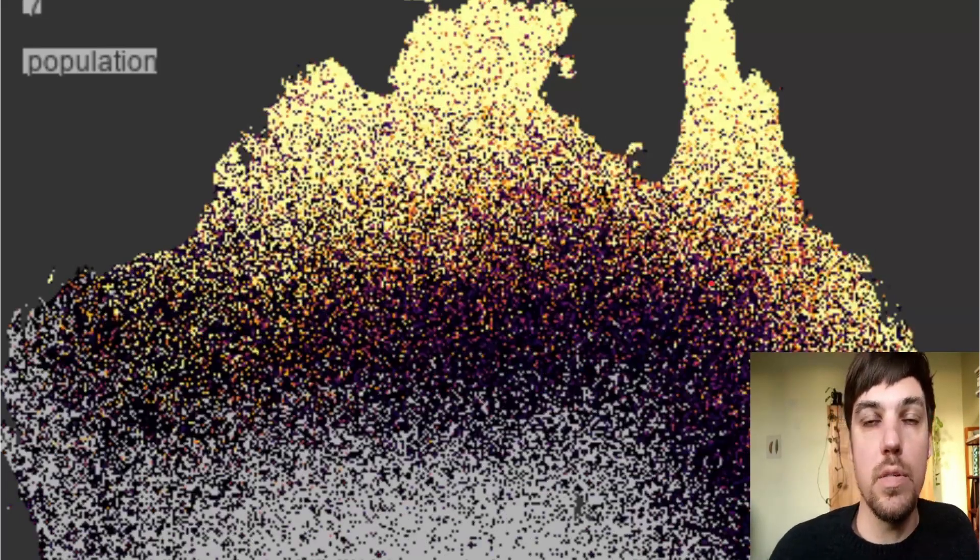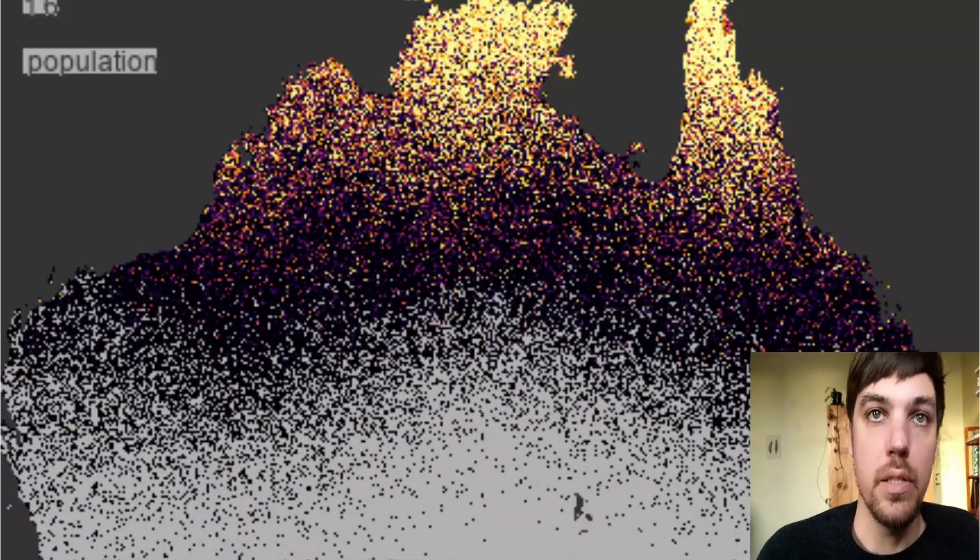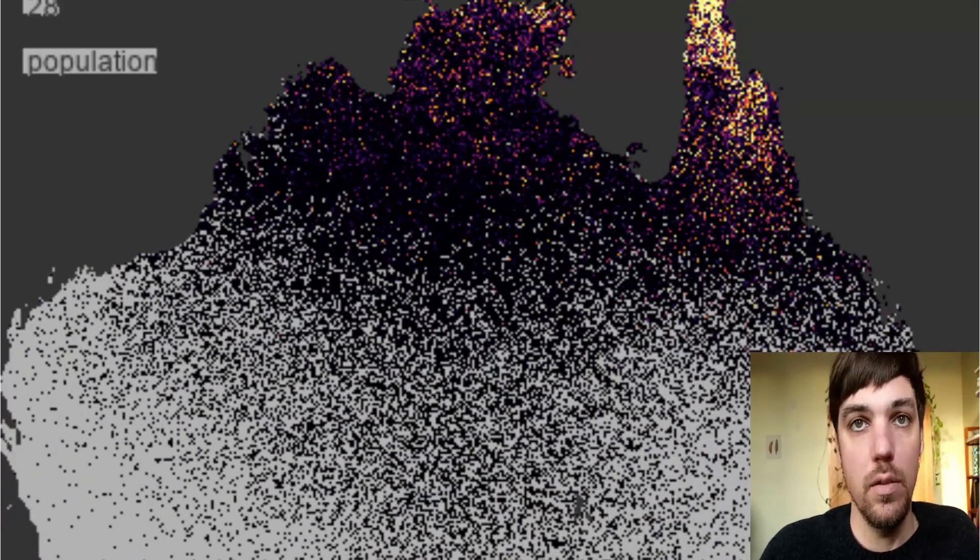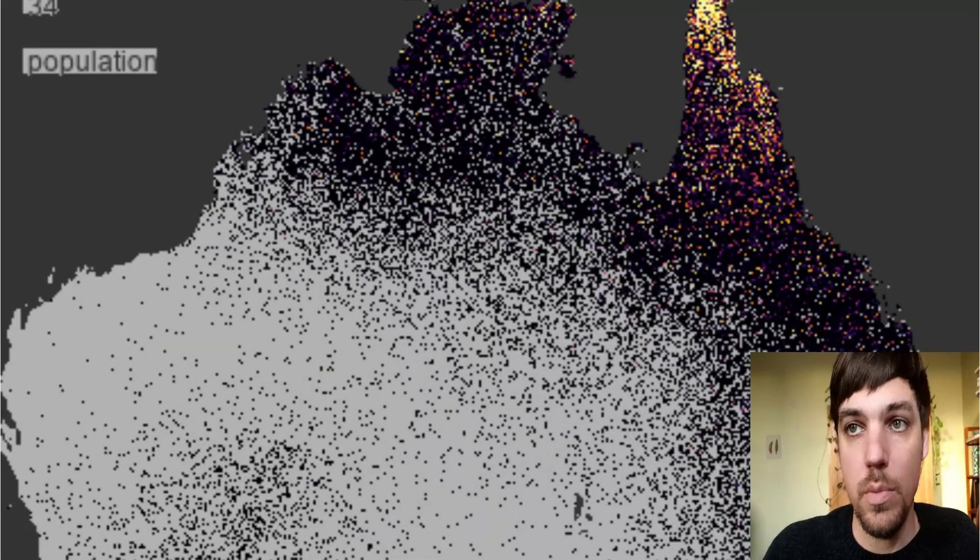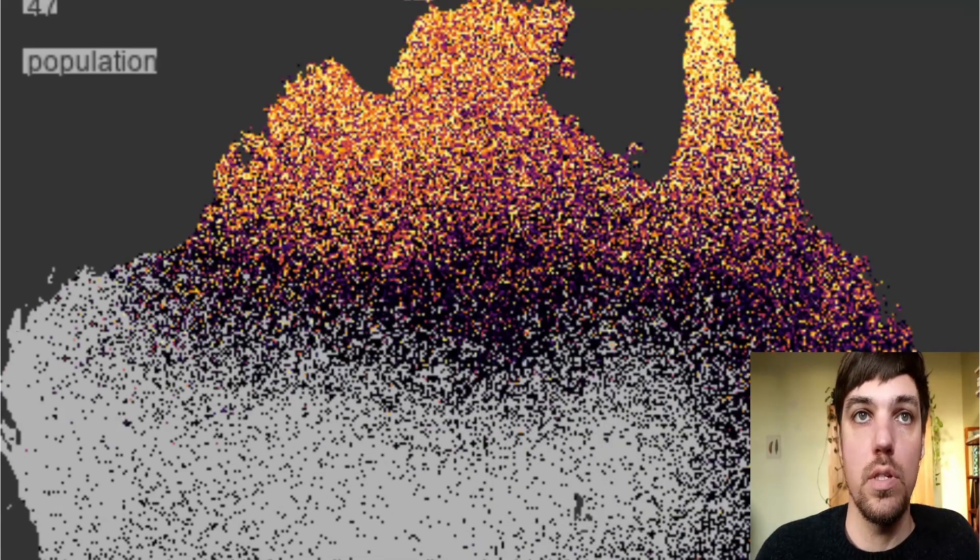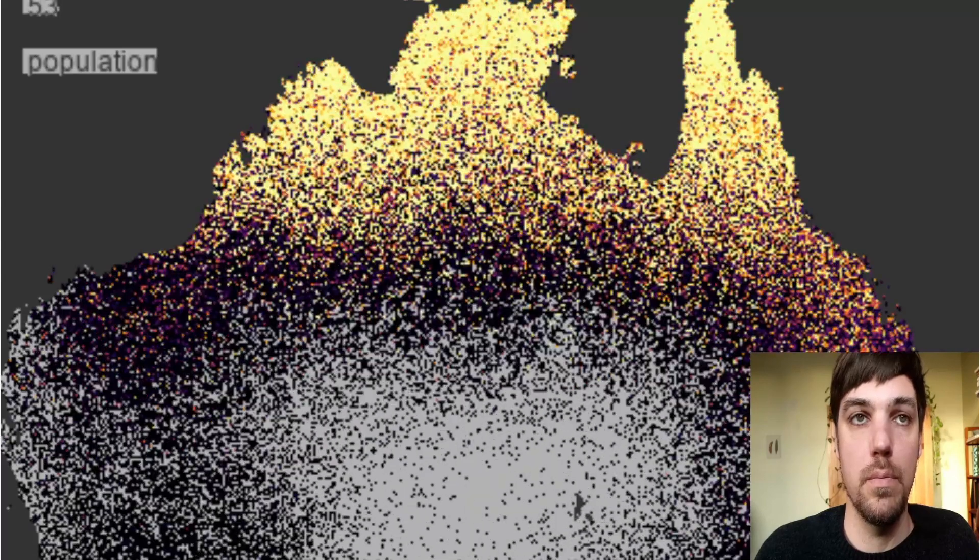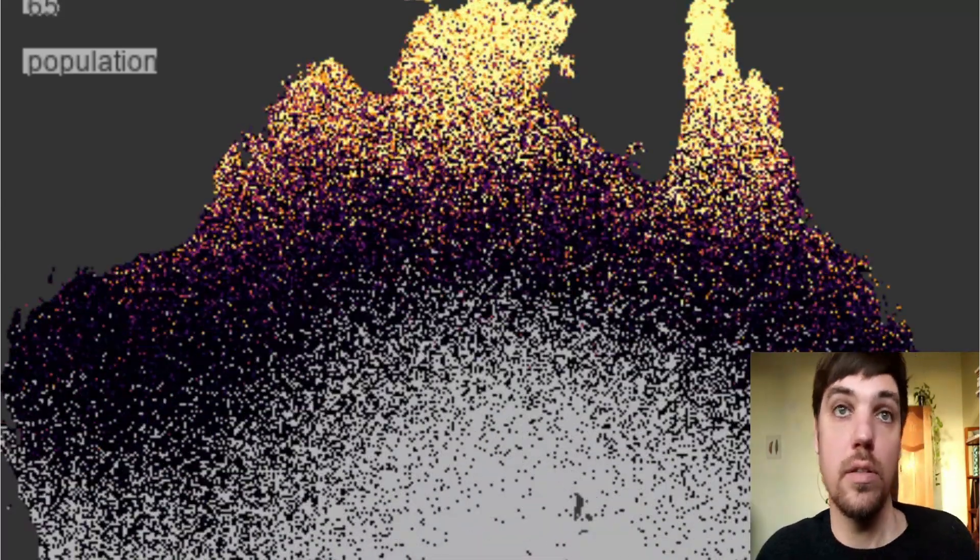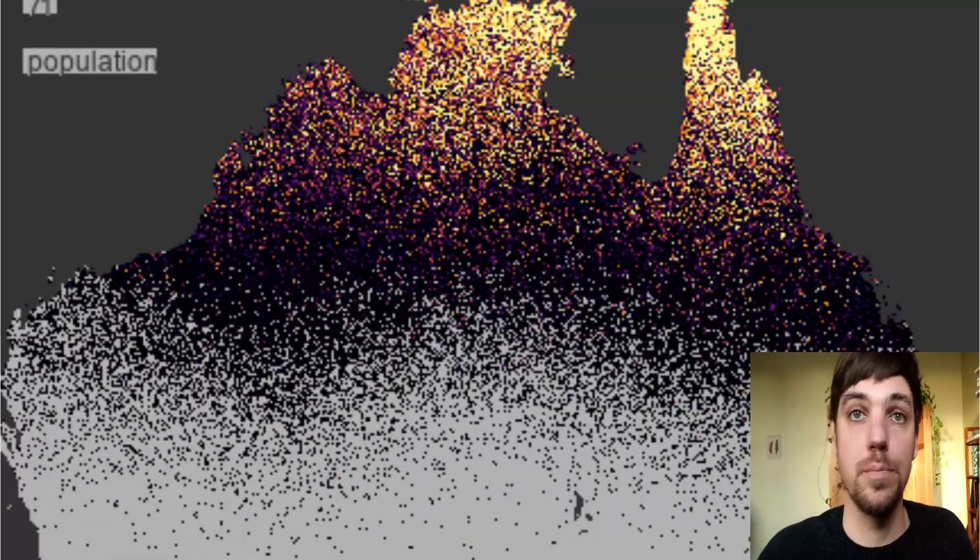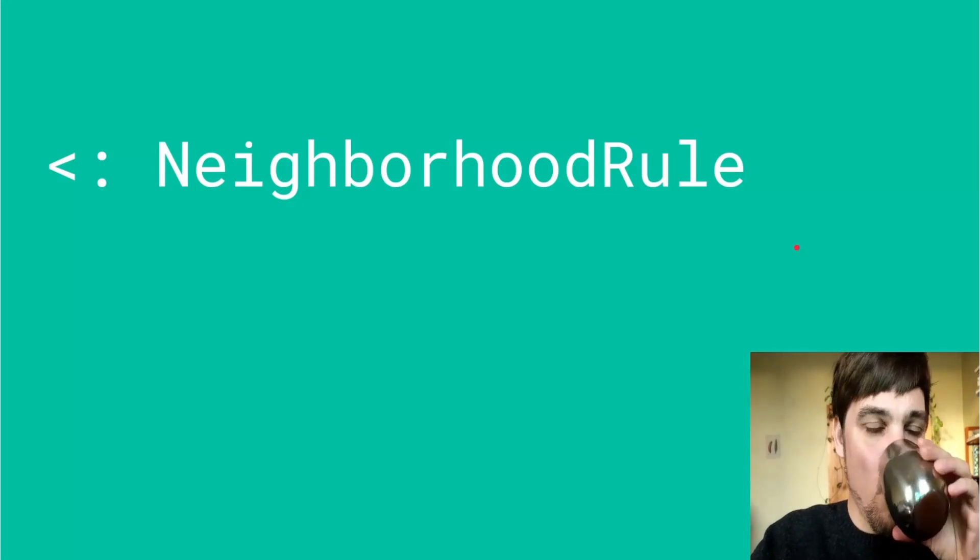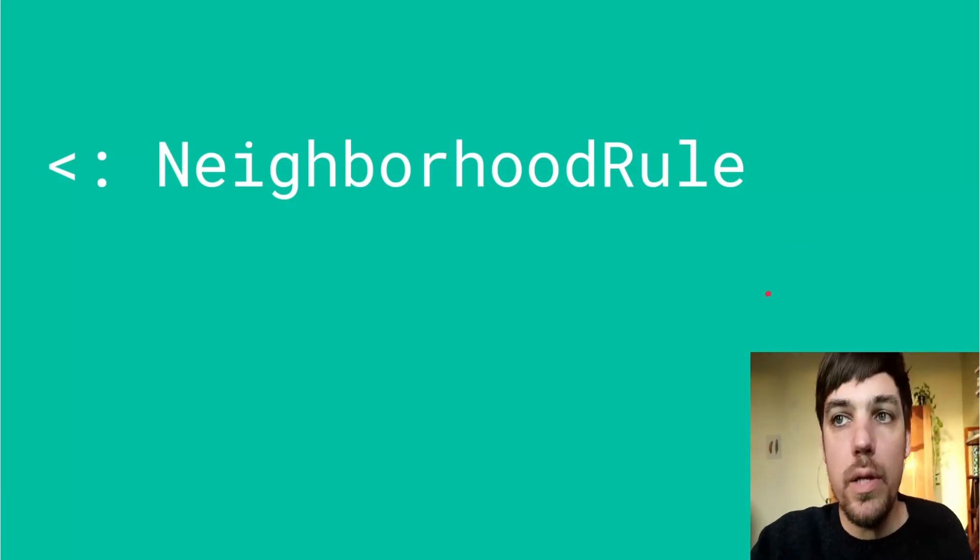This is a real simulation from some of our work simulating the seasonal dispersal of insects that can fly long distance. It has quite a similar formulation to what I've just shown, except the growth rule is using seasonal environmental data to determine the growth rate for each cell.